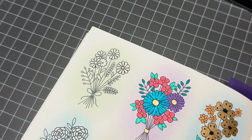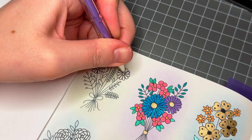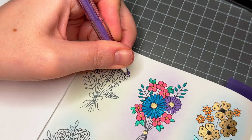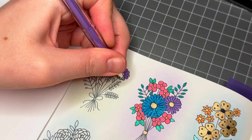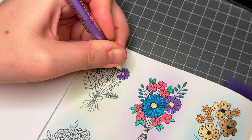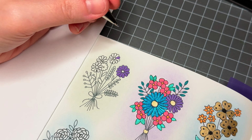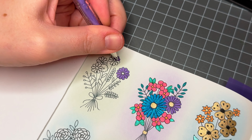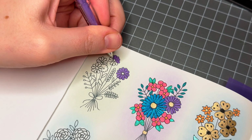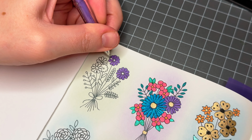Oh, I just love this little page. It was so cute. I wish Johanna had brought out multiple small Victory books, and I hope she does in future. And I hope other artists do too. There's something so simple and so cute, and it's really satisfying to watch. As I'm watching this back, I'm just like, yeah. So see how I'm just going around the outside and then filling it in. For me, I find I just produce neater work when I do it that way.